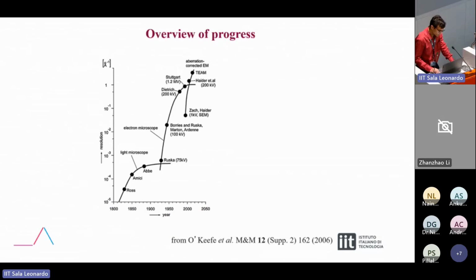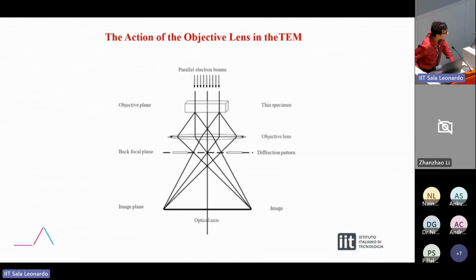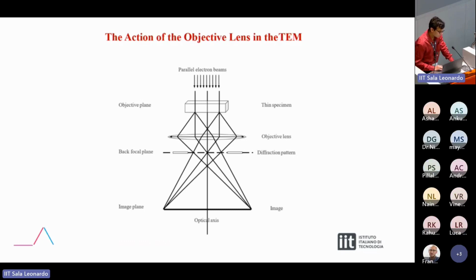So first, I would like to talk about the working of the objective lens, because here you can see the specimen. Here is the electron beam, and this is the back focal plane where you get the diffraction pattern. If you imagine in terms of wave mechanics, we are bringing all these three beams, the Bragg diffracted beams from the specimen, together on this image plane. So you can imagine it's just an interference pattern that you get on the image plane.